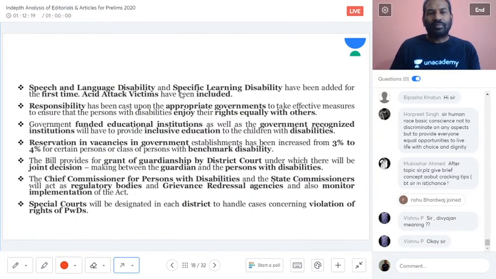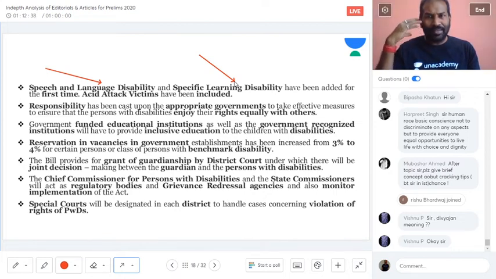And you also have that speech and language disability. You have a disability in regards to the speech and language. There is also disability, speech and language. And then there is a disability in regards to specific learning disability also. Please do understand, not only speech and language, but learning, that intellectual ability, learning capacity that doesn't develop in a few of the individuals, learning disability.